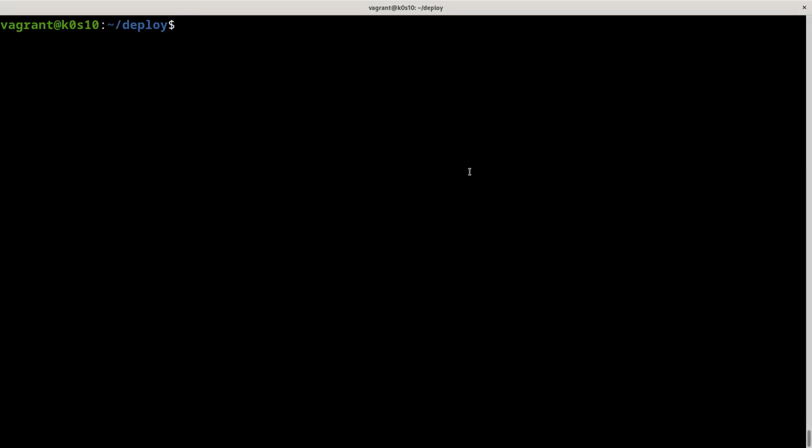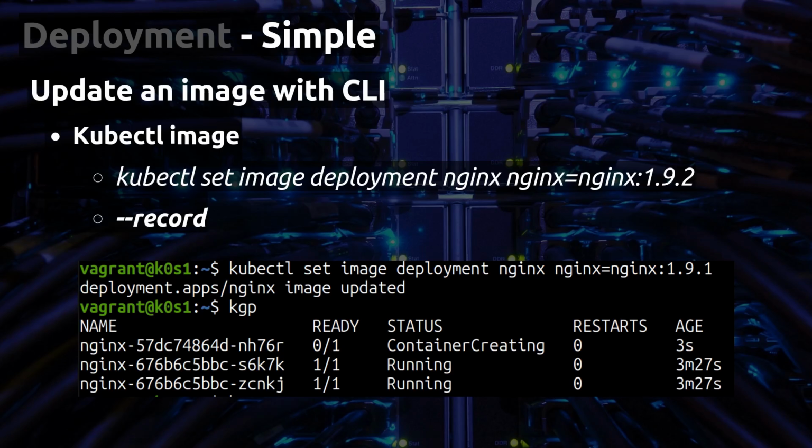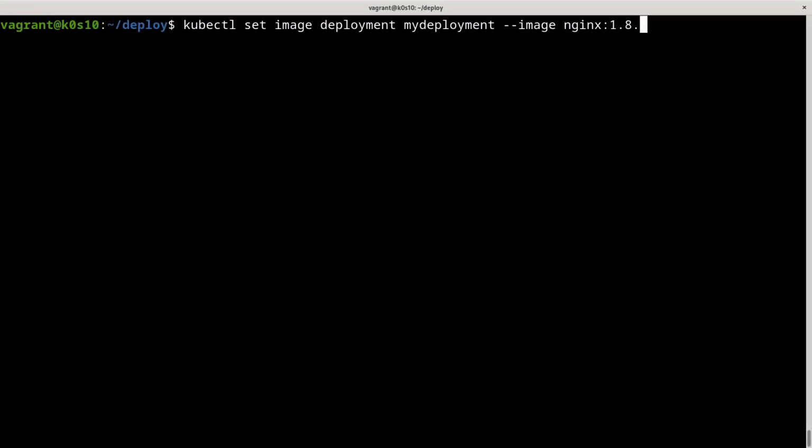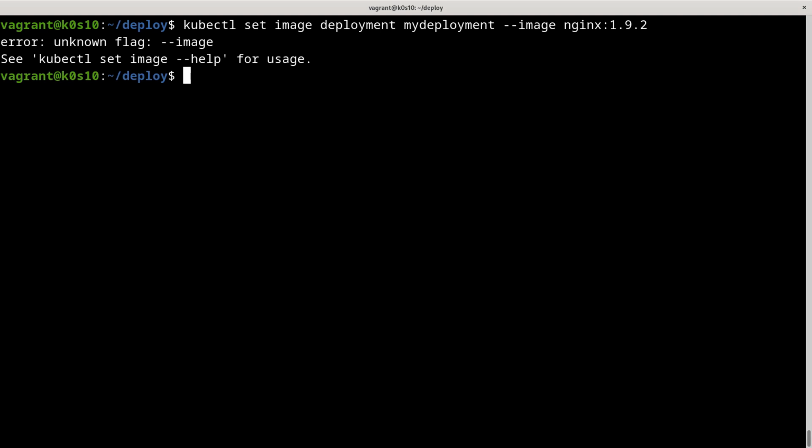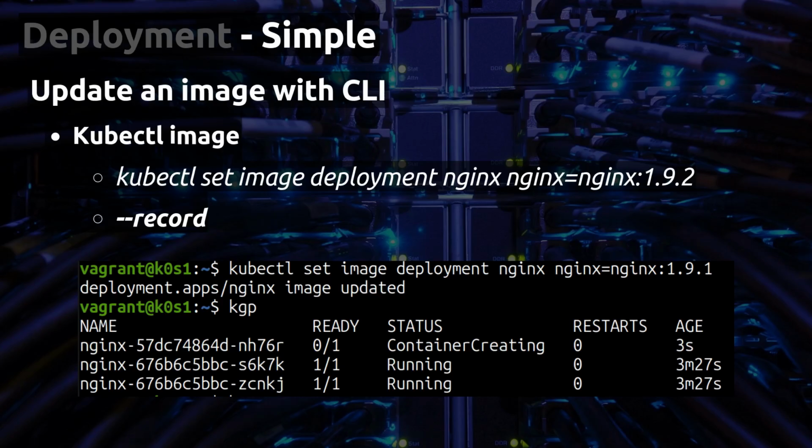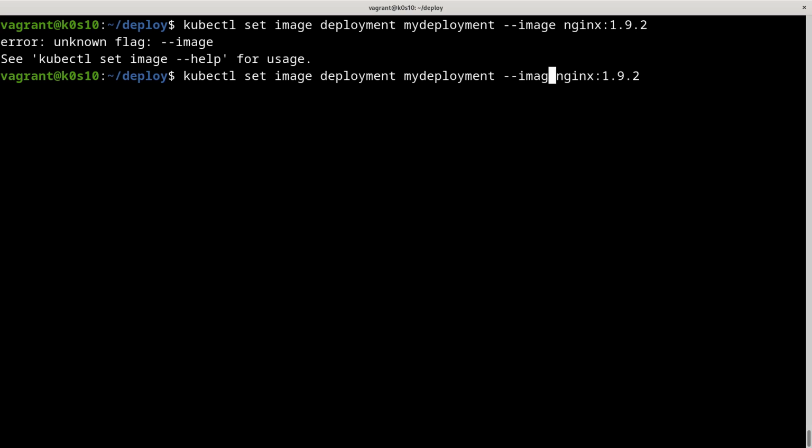So we want to update the image tag, for example Nginx 1.9.2. And yes, we don't need the hyphen image because we already use kubectl set image.